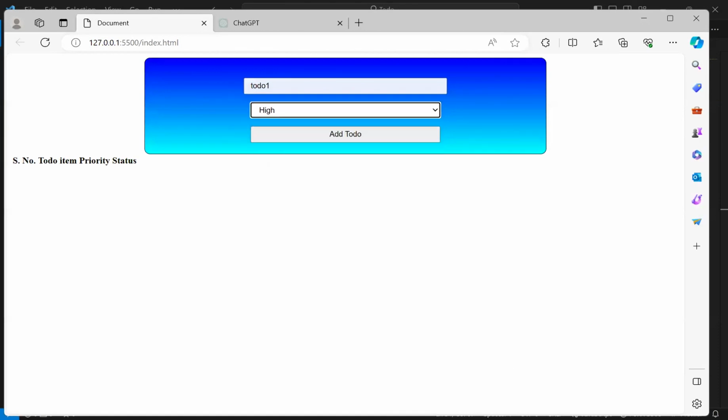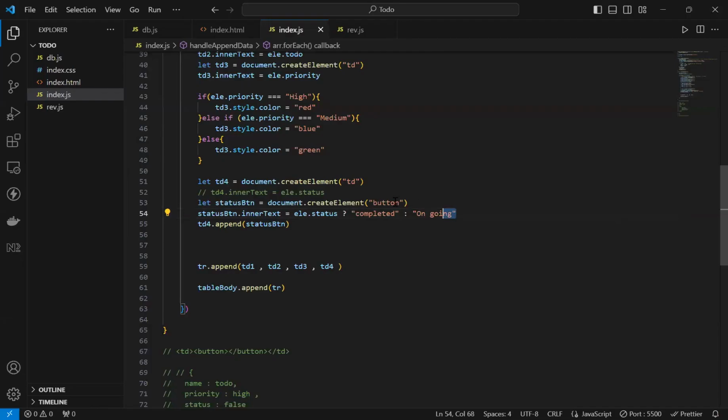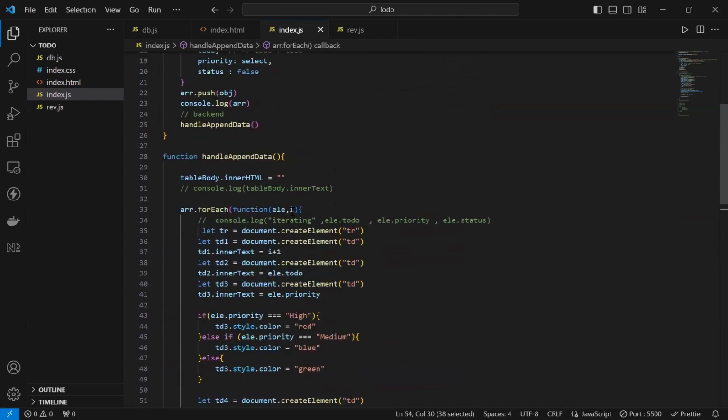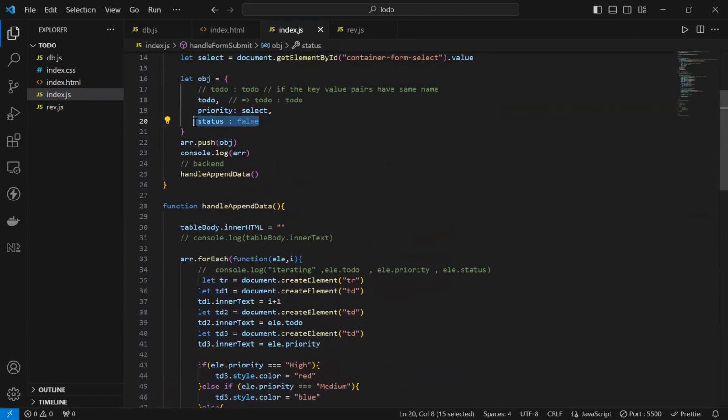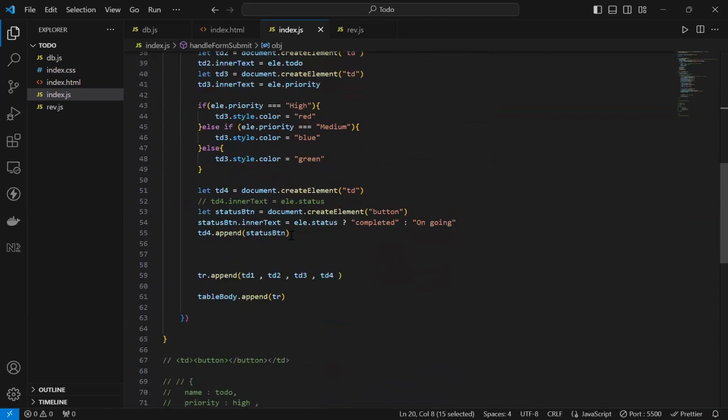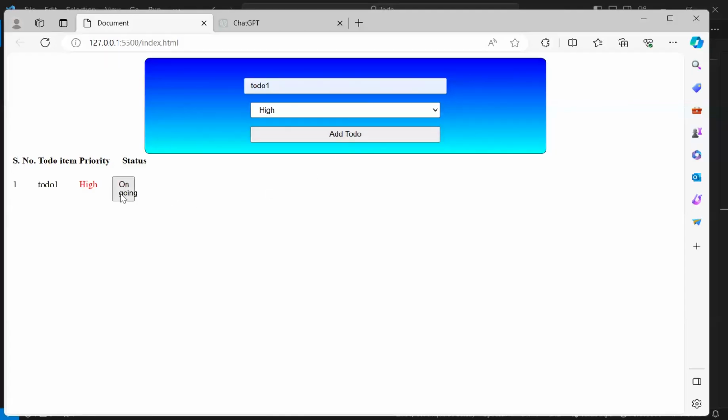So अगर मैं जाऊं and if I go and add some to do, what should I get? Should I get completed or ongoing? देख के बताओ. Keep this in mind कि we are putting status false by default. तो सारे to do में status false जा रहा है. So should I be printing completed or ongoing? Is element dot status false? Yes. So should I go for this one or the latter one? Ongoing, right? So if I add a to do now, I'm gonna get ongoing in there.